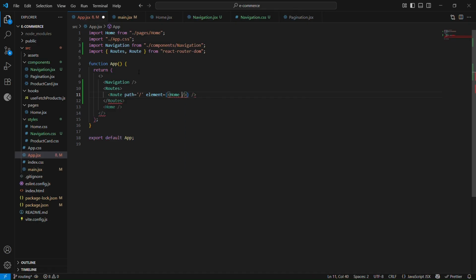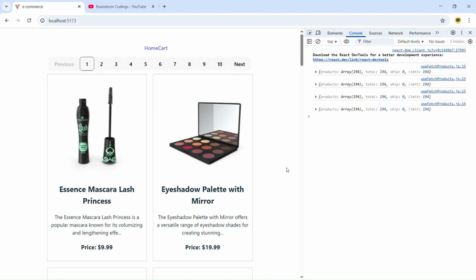So it will be Home. Okay, I can now remove Home from here, and if I save it and go to the browser, first of all we can see some styles which I added, just the basic ones. But if I now click home, nothing happens because we're already on the home page.